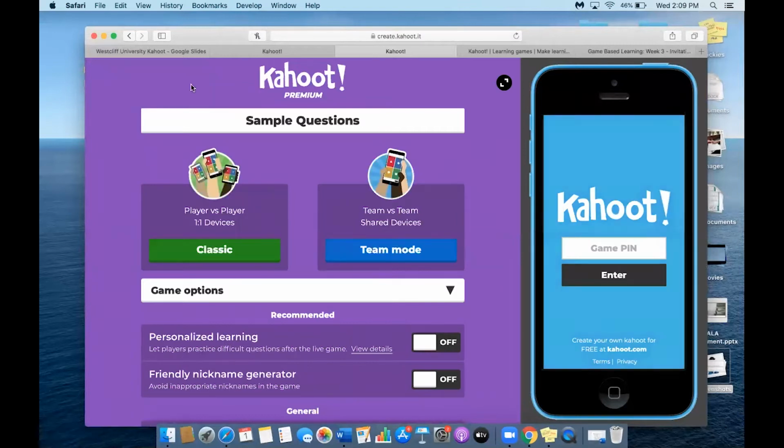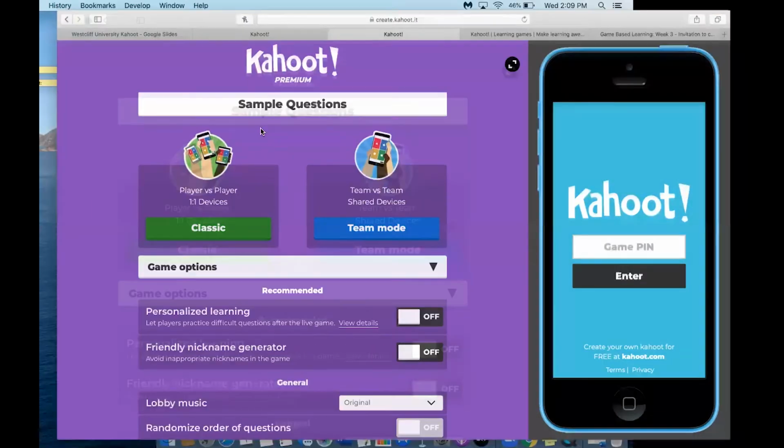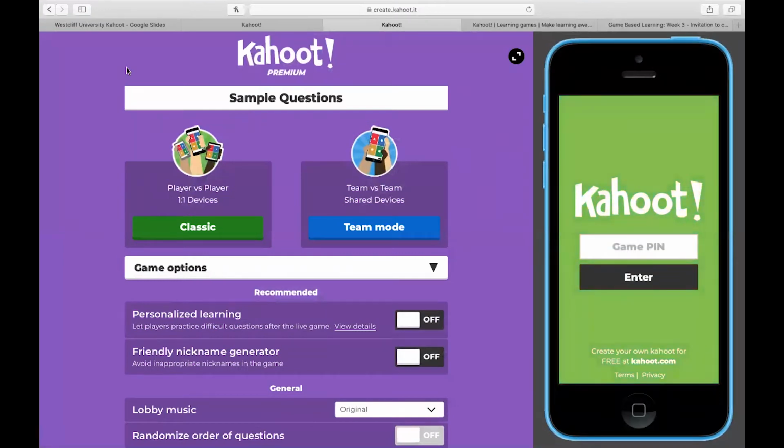So you can see here the purple is going to be what I would see on my screen as the educator, and this is also the screen that I would be sharing with students via Zoom. Students would be on their phones, and this is going to be what they are able to see throughout the Kahoot. So as an educator, I would come in here, I would select my Kahoot, and then I'm going to click on Classic, and I would recommend that you do this, especially if you're teaching on an online format currently. But if you do go back to teaching face-to-face, the team mode also works really well.